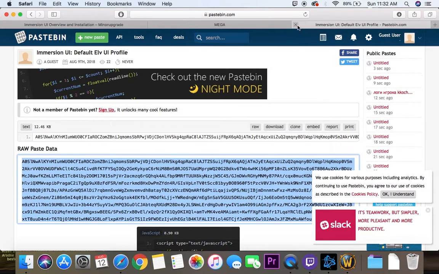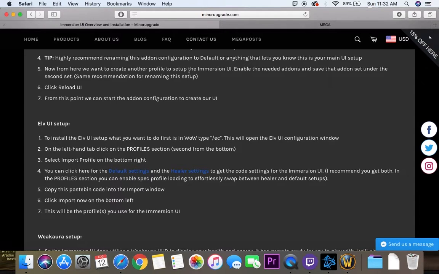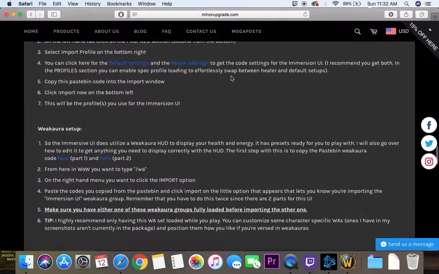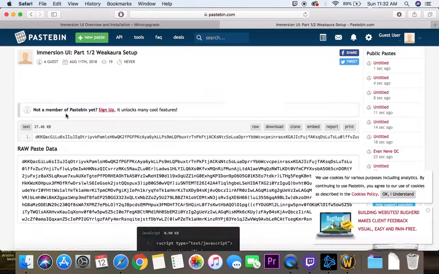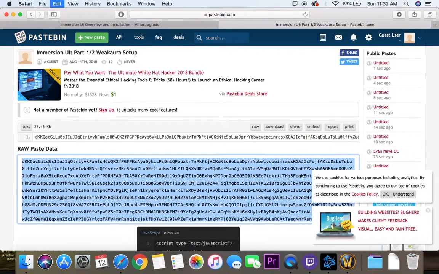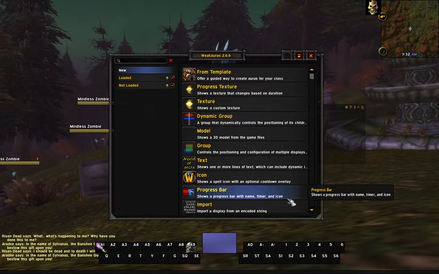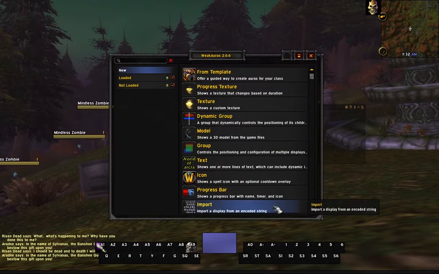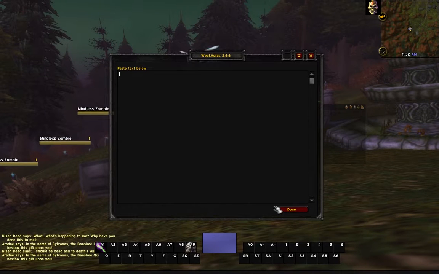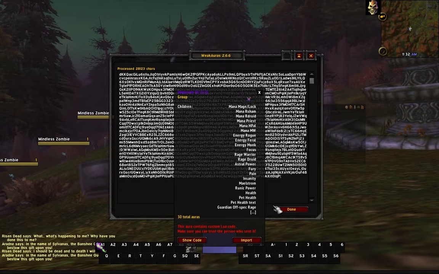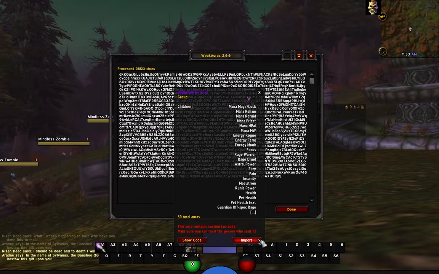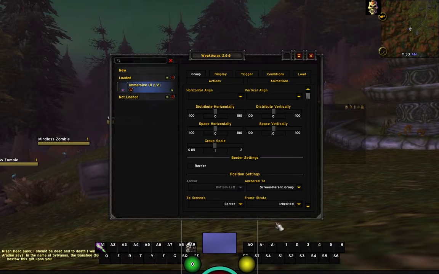Now from there, we're going to start installing the WeakAuras. You can import the first one and the second one. You just go to New on WeakAuras and Import is the bottom one, and then from there you'll see it. For this, my MacBook has a very small screen resolution, so you're going to have to do some adjustment, which I'm keeping on here. I'm showing you guys. You want it to hover over that square that was there.